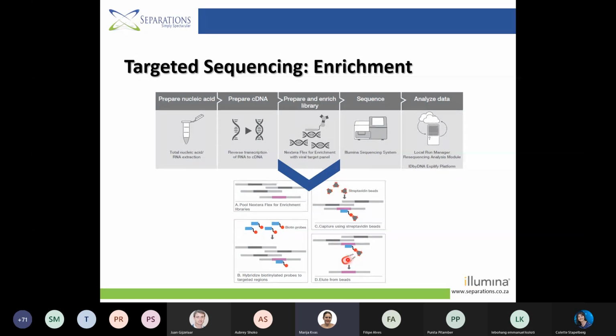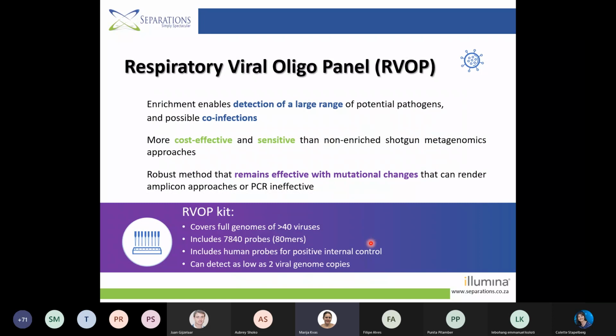And then when we have a magnetic stand, we will pull with a magnet the streptavidin bead, which is bound to the biotin, which is bound to our probe, which is bound to our target of interest, right? And so we pull what we are interested in, we keep that, and we wash everything else away, right? With the amplicons, we are amplifying what we are interested in. Here, we are physically fishing it out, right? To be a little bit blunt, we are physically fishing out what we are interested in. We're washing everything else away, and we're sequencing only a subset of what we want to sequence, right?